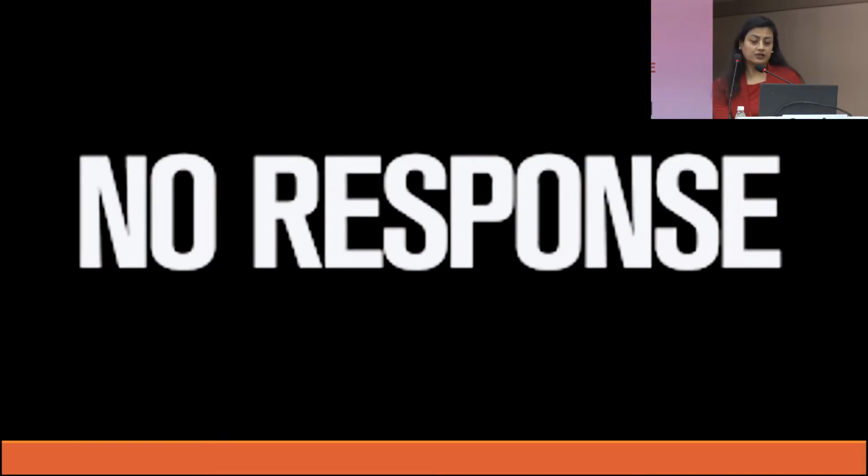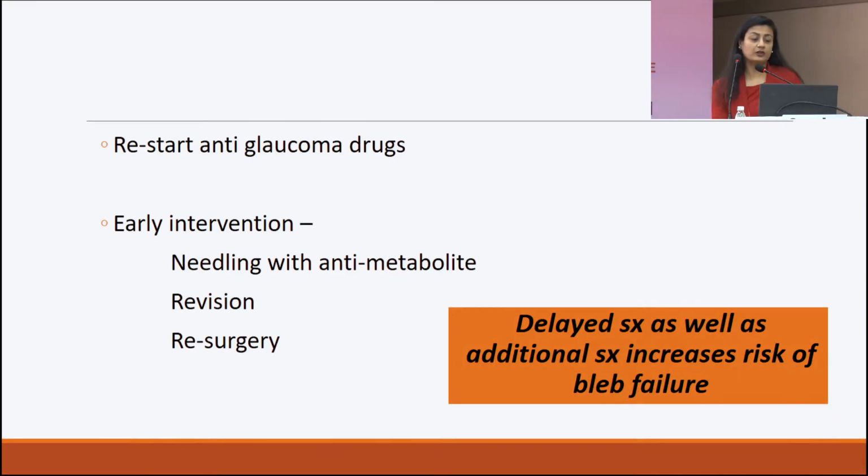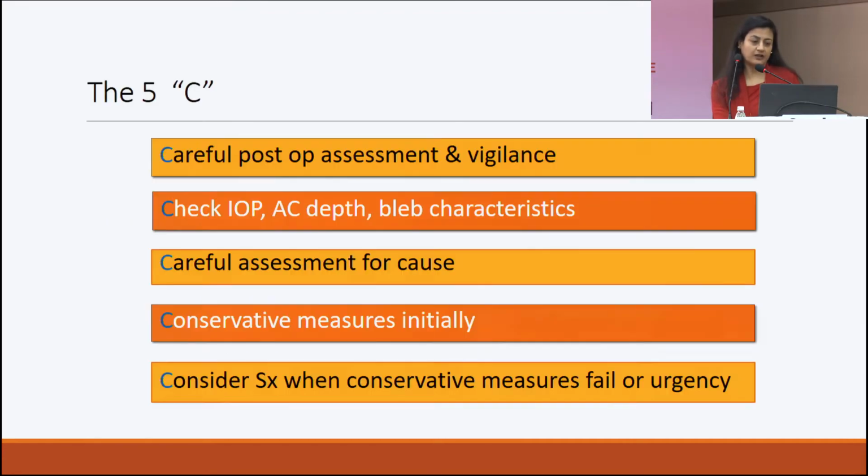Again, if this is also not responding, then of course you will have to restart your anti-glaucoma drugs and resort to needling. Again, if needling fails, then of course revision or a resurgery can be considered. But do remember that the more delay you have in your intervention and whatever additional manipulations you do, everything increases the risk of BLEB failure in your patient.